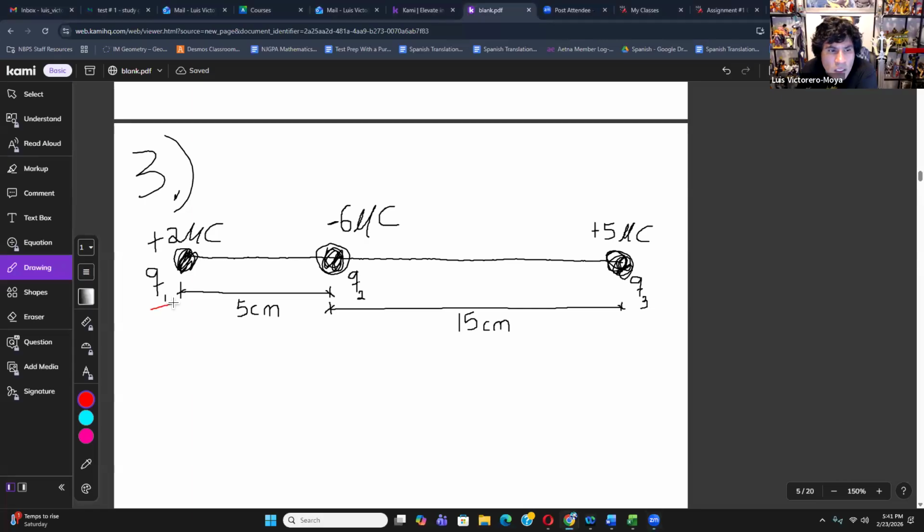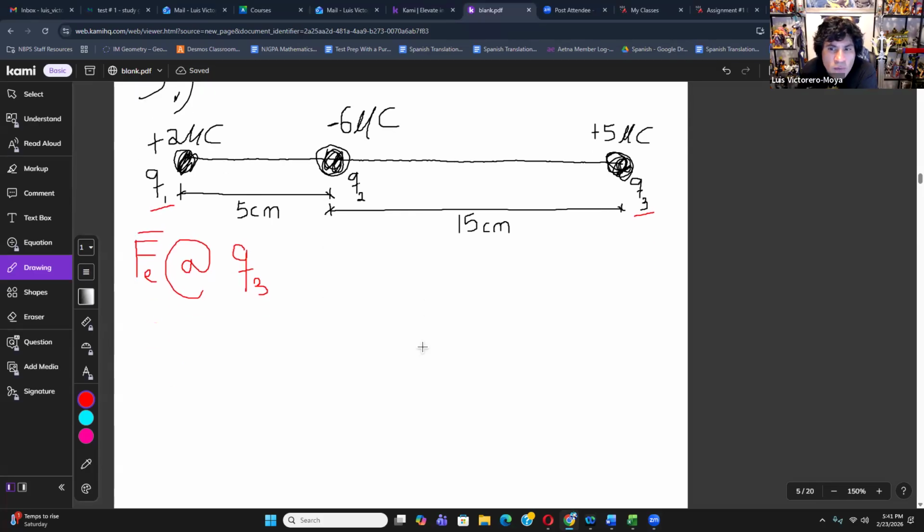If the two charges have the same sign, they are going to repel. So let's say you want to find the force, right? The vector electric force at Q free. If you are looking for that, then you are going to draw the force on Q free due to Q1 like this. We can call that F1. And it's like that because they repel.